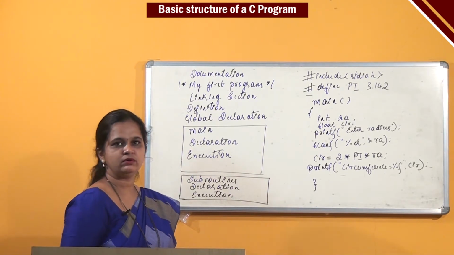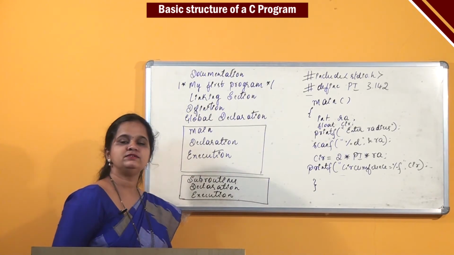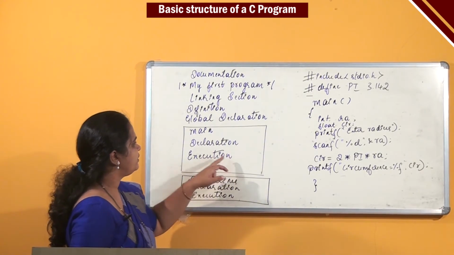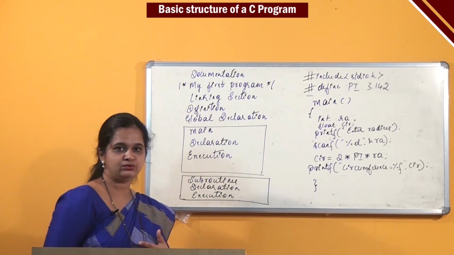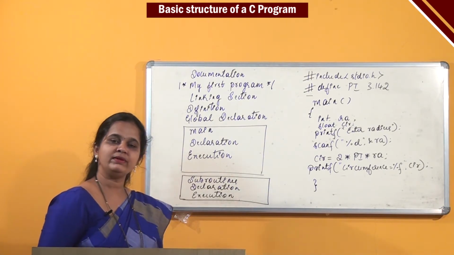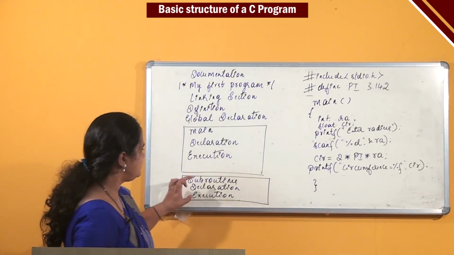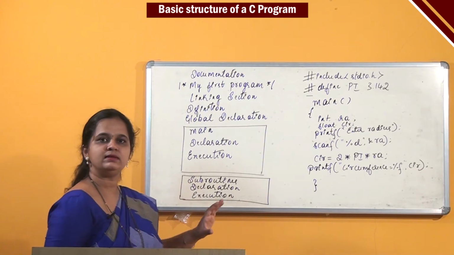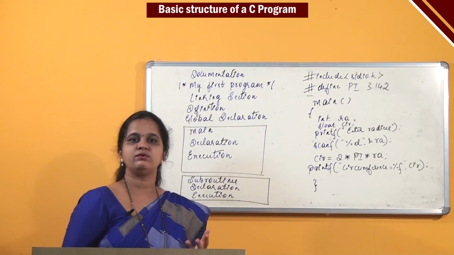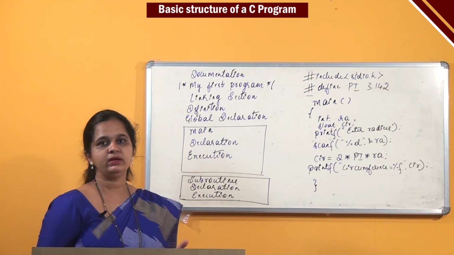So in the main function we always know that this is something like a block. In this block the declaration section and the execution section are the two important things, where I declare the variables and I execute the statements. When I have more than one simple task to execute, then I have to go for multiple functions. All these multiple functions are declared one after the other, so that each function is doing its own task, its own responsibility, and finally the main function is concluding all those things.